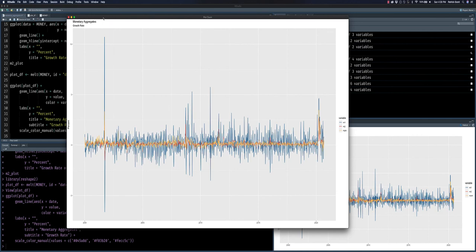And again, you'll notice that the growth rate of M1 has a much higher volatility than does M2 and MZM. MZM is still somewhat more muted, more often than not, than M2, but that isn't always the case. Now, the interesting part is we cannot necessarily say that this is always the case. This has been the case for the past 20 years.